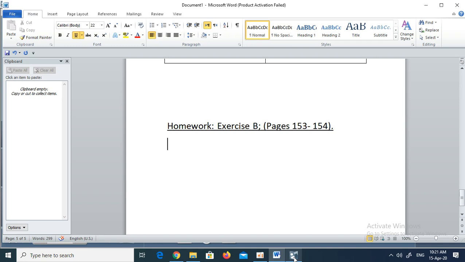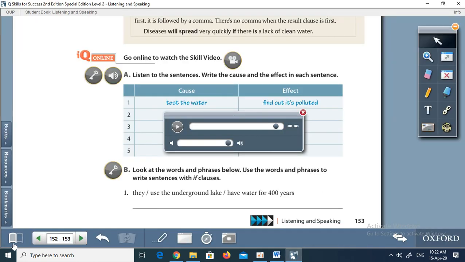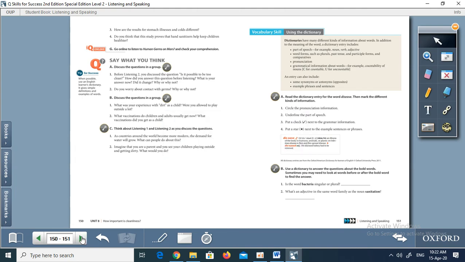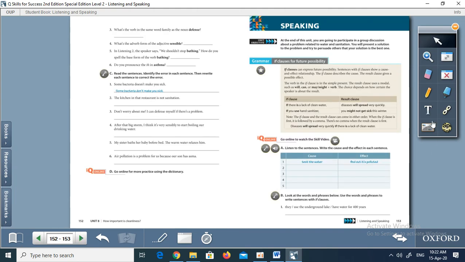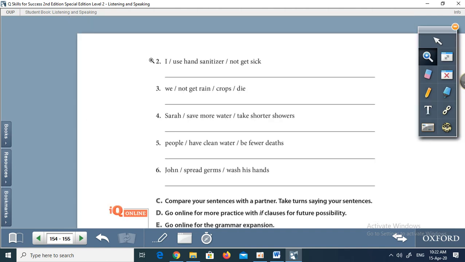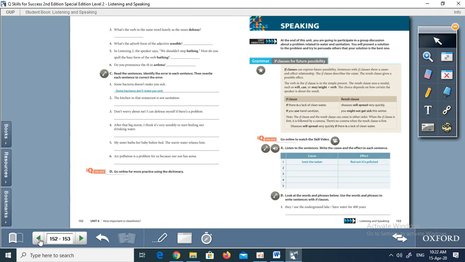Exercise B, which starts at the bottom of page 153 over here, and then it continues to page 154 over here. Okay, it's a very simple exercise.